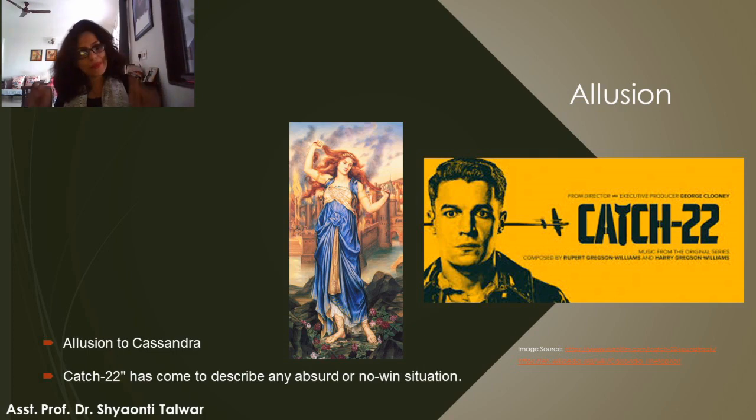So the soldier has to wait till he goes mad, so that he becomes eligible for leave. And if he thinks, I don't want to go mad, and he applies for leave, that leave is denied, because obviously the fact that he has applied for a leave proves that he's not as crazy as he wants people to believe, right? Or he's not on the verge of falling apart. So this is a Catch 22 situation, where regardless of whatever I do, I stand to lose. It's a no-win situation, a lose-lose situation.